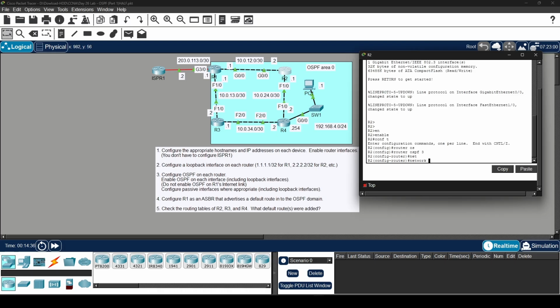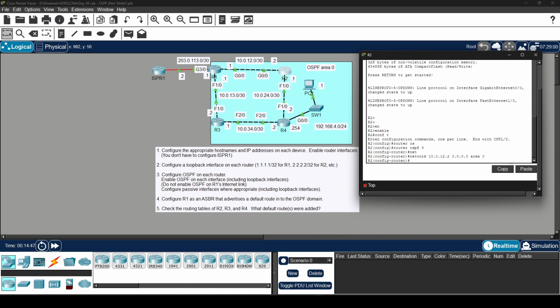So I made that mistake earlier. I'm not gonna change it for now. Network 10.0.12.2 0.0.0.0 area 0. Network 10.0.24. dot 1, yeah, dot 1. Thought I made a mistake right there.